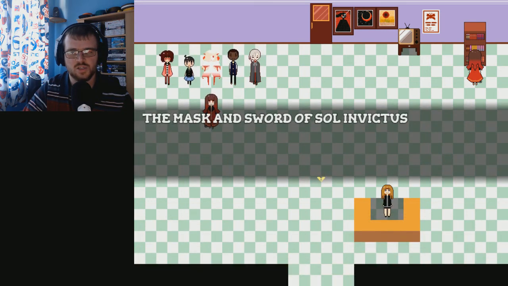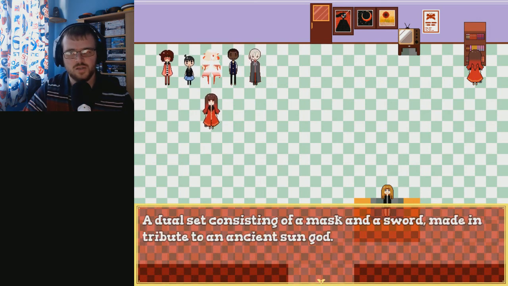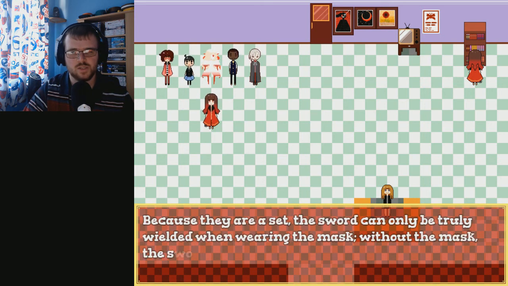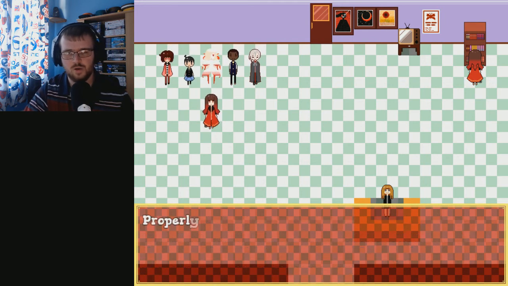The Mask and Sword of Sol Invictus. A jewel set consisting of a mask and a sword made in tribute to an ancient sun god. Because they are a set, the sword can only be truly wielded when wearing the mask. Without the mask, the sword is nothing more than a heavy, dull pile of metal and essentially worthless.